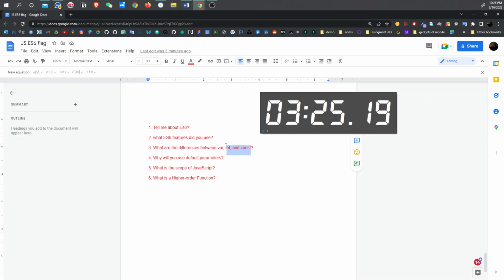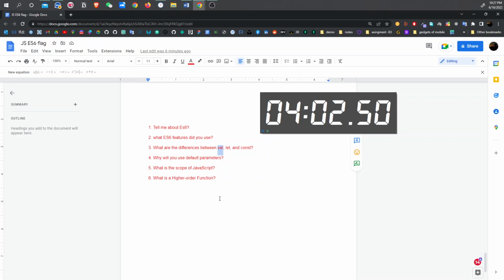Var is the older one. A var variable can be redeclared and updated. Redeclare means you can declare the same name variable again in every function. And hoisting is allowed. Hoisting means the declaration is moved to the top of the scope, as a global. Var has function scope.